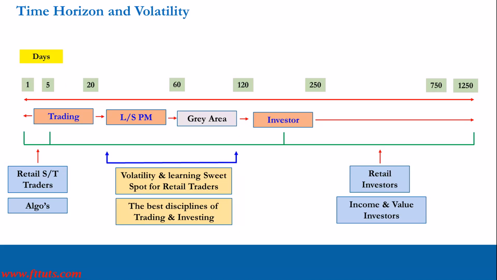And what happens if volatility increases? Well, if volatility increases or you want to become more of a trader later in your career, of course, you can slide down the time horizon to shorter term trading, and you will become a better, sharper end trader because you've not only learned the best of trading content, you've not only existed as a trader, you've also existed building long short portfolios and your trade ideas being driven by fundamentals. So it will sharpen your trading. You'll become a better trader.